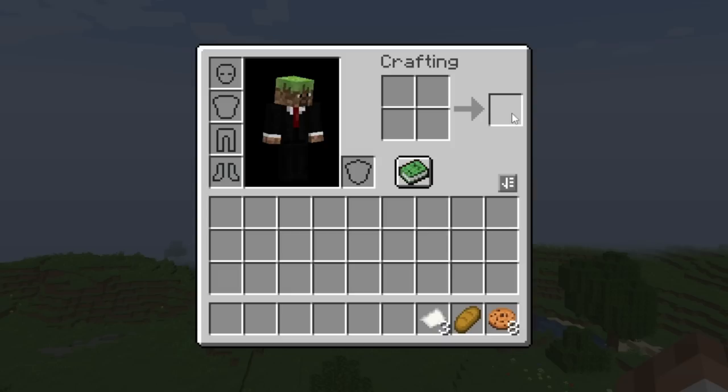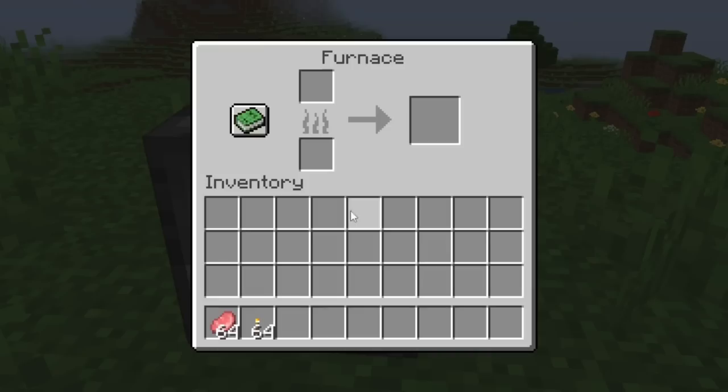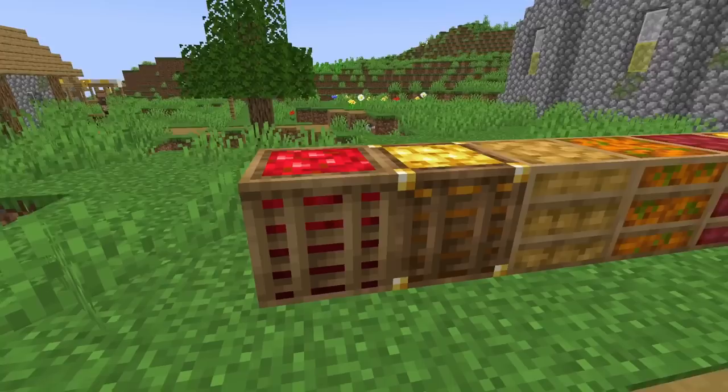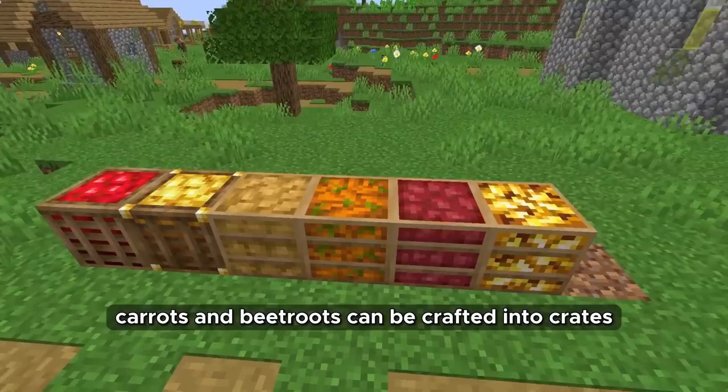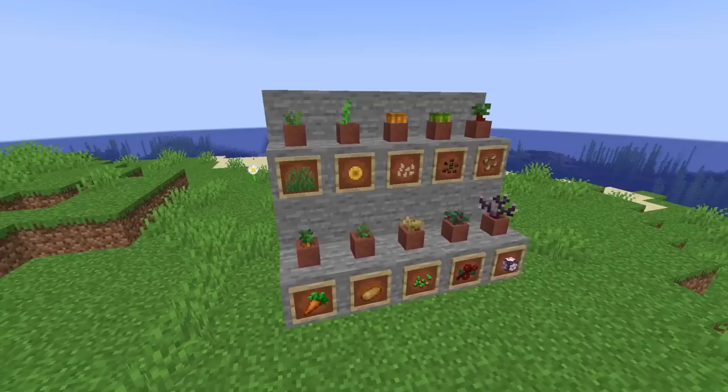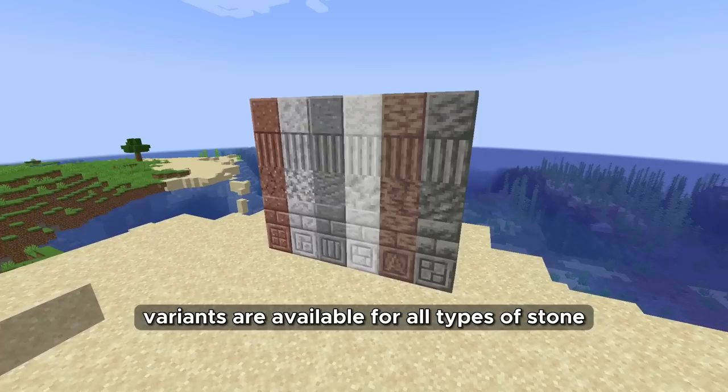Charcoal can be used as an alternative way to craft black dye. Torches can be used as fuel in a furnace, smelting two items each. Rotten flesh and poisonous potatoes can be used in the composter. Apples, golden apples, potatoes, carrots, and beetroots can be crafted into crates. Gold bars are just like iron bars, but with gold. More items will fit in pots. Brick, chiseled brick, and pillar variants are available for all types of stone.